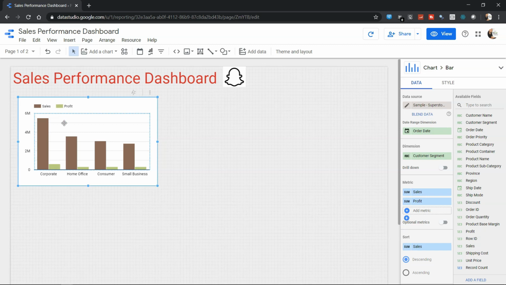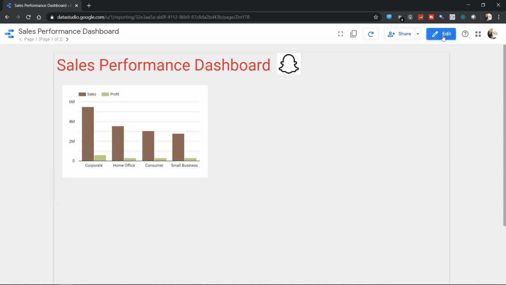This profit is indicated in the light green color, as you can see, and to see the values when we put our mouse on top of these bars, we need to come over here in the view mode. So once we are in the view mode or in the presentation mode, it shows the profit for corporate. It's somewhere around $600,000, but the sale is 5.49 million, and the same is the case for these categories.